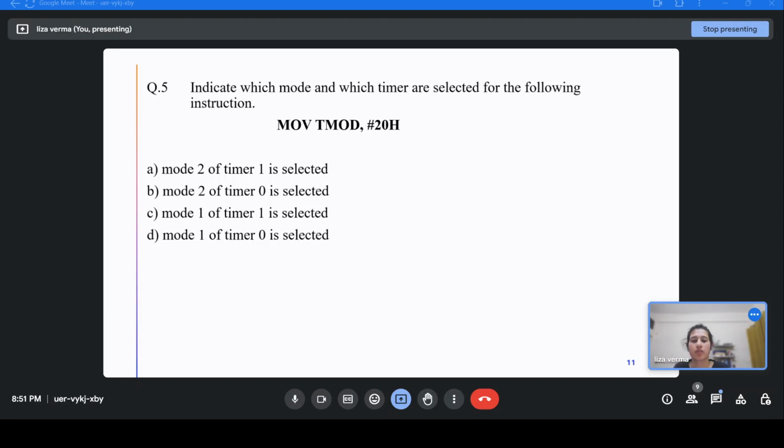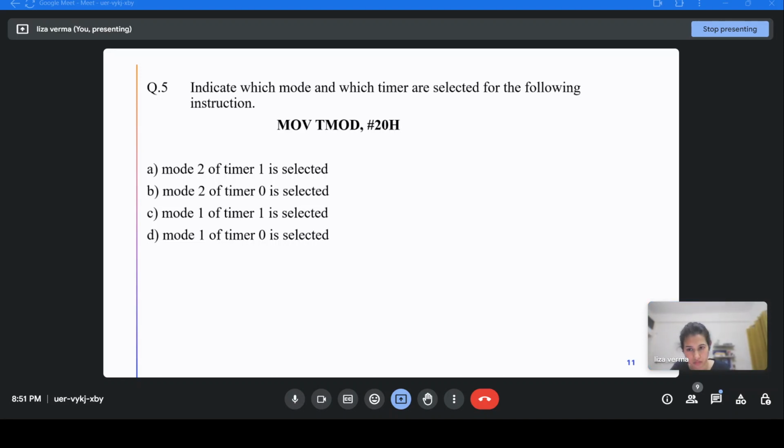For this, you need to draw TMOD. Can you guys do it? TMOD has 8 bits. The upper four, 7 to 4, are for timer 1, and 3 to 0 for timer 0, and the values that you are entering are 2 and 0, which means TMOD will have what? 2 is 0010 and 0 is 0000.